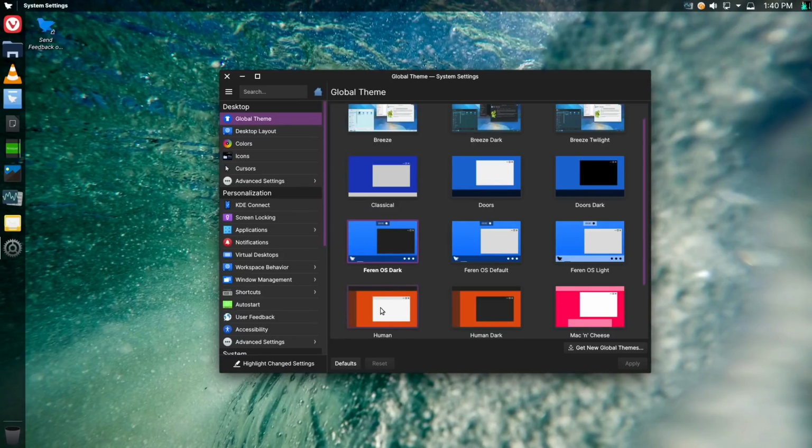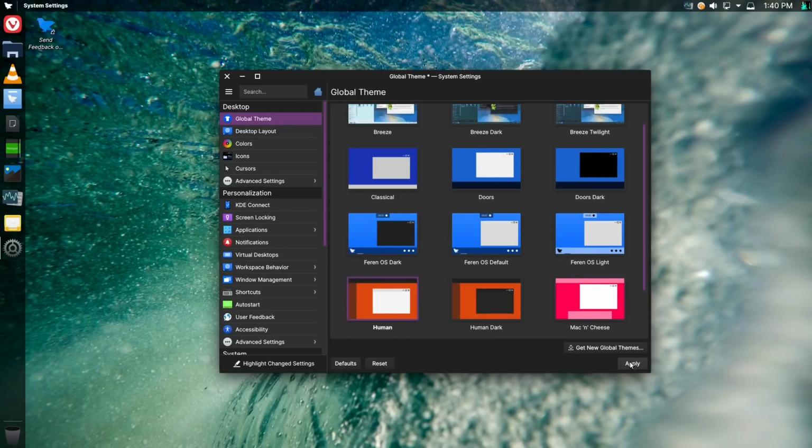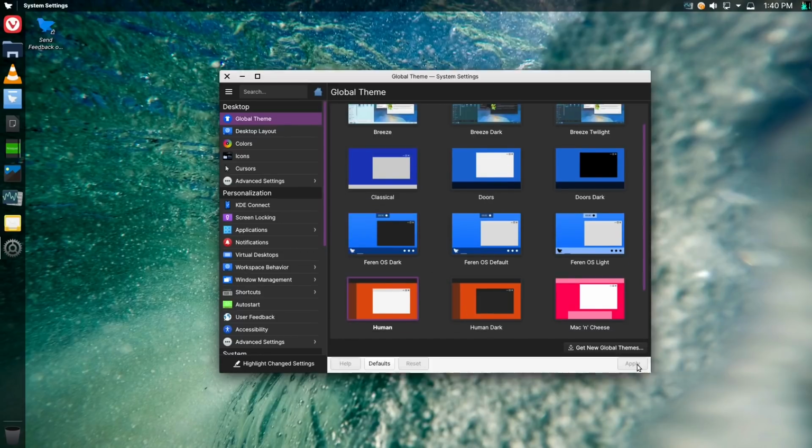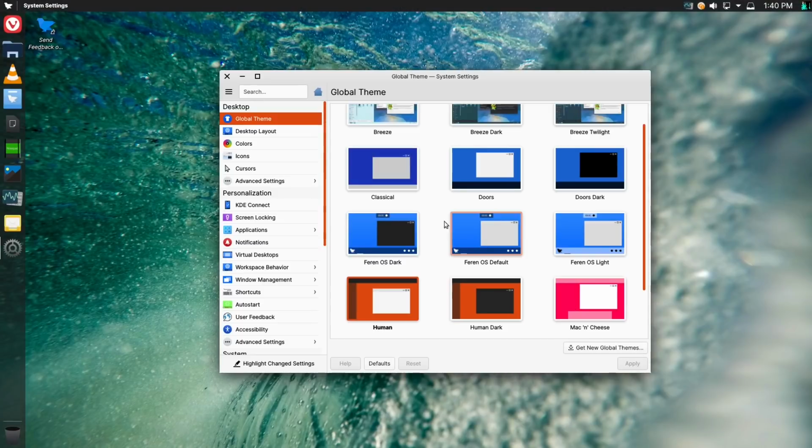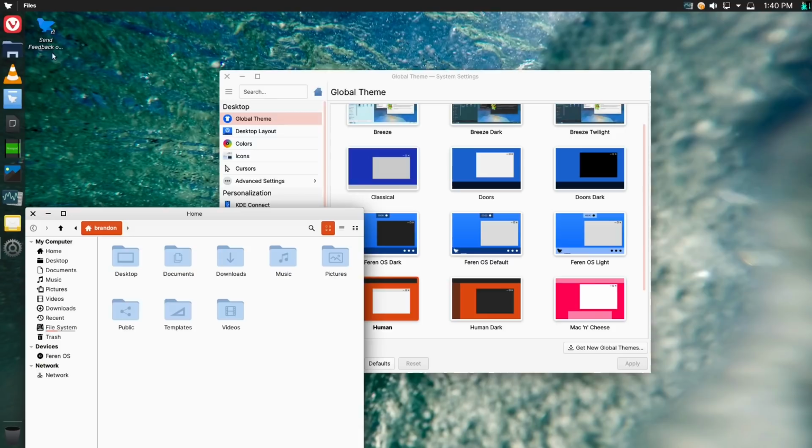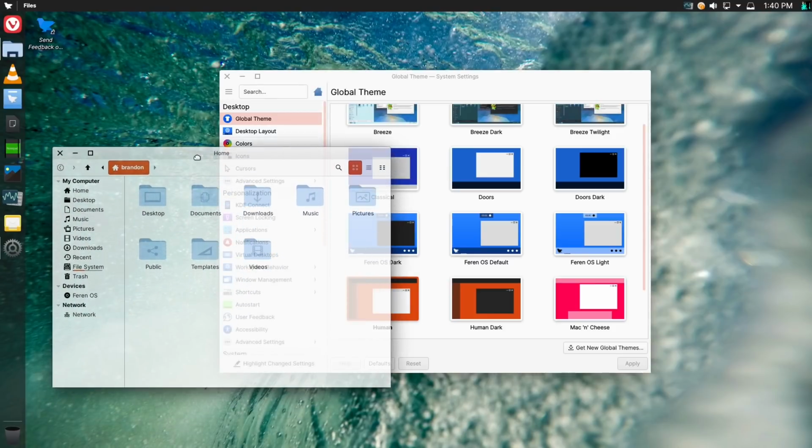But once you pick your layout, you're going to want to head over to Global Theme. And then from there, you're going to want to select the theme that properly matches that layout. And most of these layouts have both light and dark variants. And that's generally what's recommended, but due to the fact it's KDE Plasma, you can pick whatever color scheme, whatever global theme that you would like with whatever layout you want. And there's no premium version, so you're not going to have any of these layouts locked behind a paywall. So that alone is awesome.